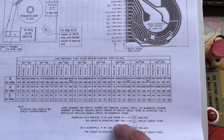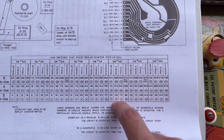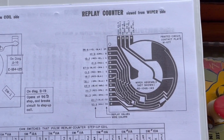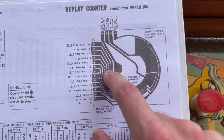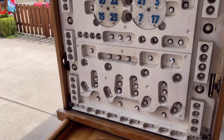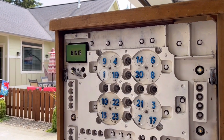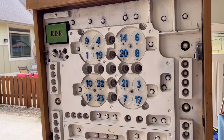But if you had one of the line units stepped up to double, then it is number 8 that is responsible for completing the circuit and giving you 48 credits for a double 3 in a row. And number 8 is this one. So it will be this contact that is responsible for giving you the remainder of the credits, because this game can award credits with the score multiplier unit in 2 different ways. Either it can give you all of the credits at once, or it'll give you the base credits first and then give you the remainder of the credits.